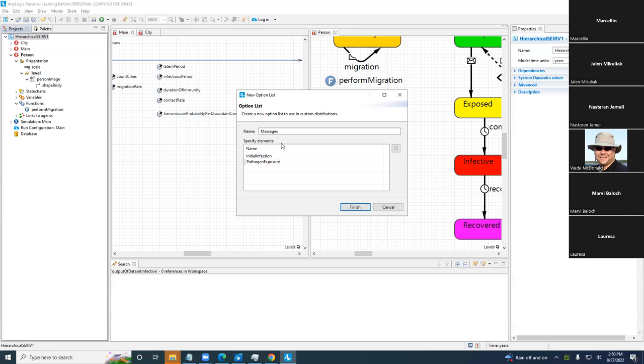It won't force me to think, did I capitalize it or not? Did I put an exclamation point after it? Which letters in it did I capitalize? No. It'll fill it out for me. And if I misspell it, it'll say, I don't know what you mean. It won't just allow it to be silent but deadly and cause a bug in my program. Mark my words, Steve. Mark my words.